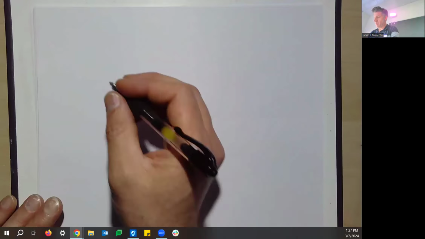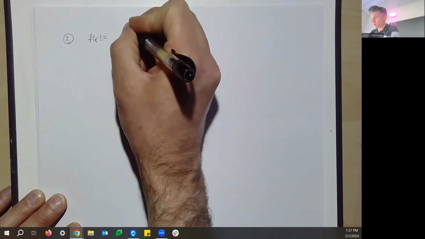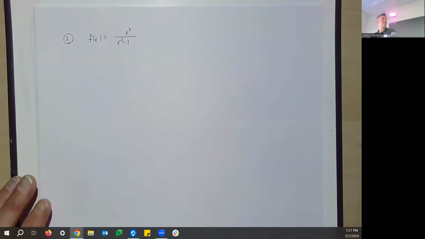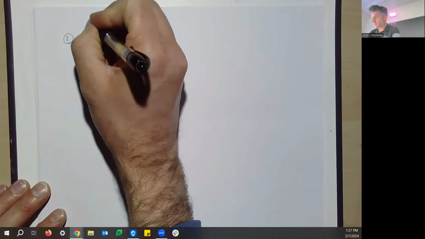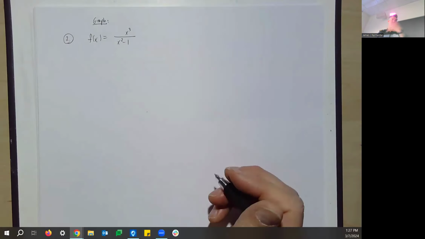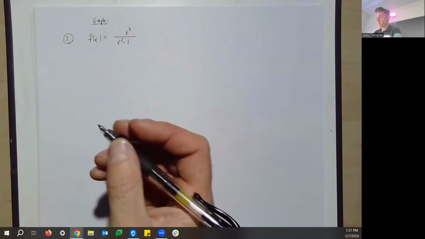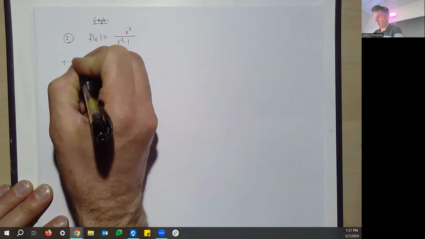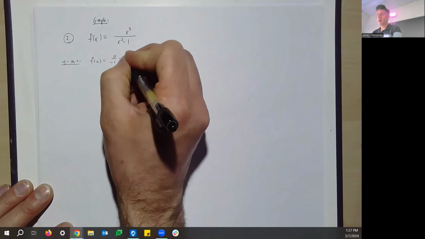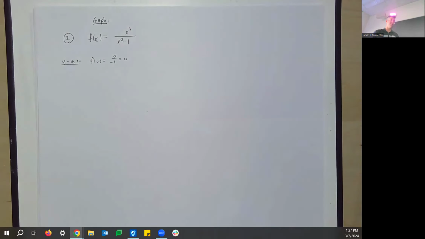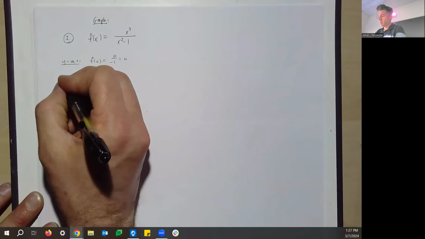So let's say our function is f of x equal to x cubed over x squared minus 1. Okay, so let's find the things. I'm just going to do the usual stuff from the intercepts all the way through the second derivative. And I'm always going to start with the intercepts. So y-intercept, f of 0 is definitely 0 over -1, which is 0. Often the origin is going to be an intercept. Not always, but a lot of the time.